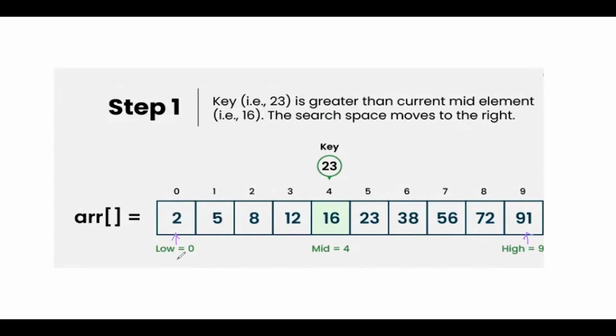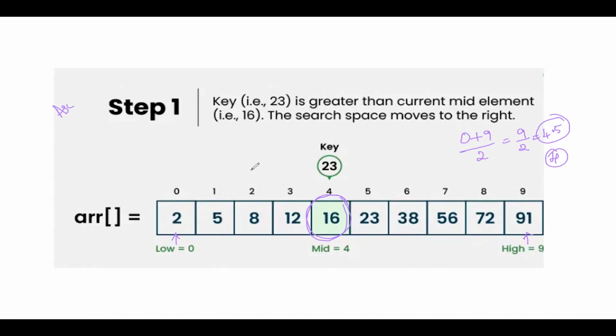Now, using this low and high, we are going to find the midpoint. What is the formula I'm going to use? I'm going to use the formula (low plus high) divided by 2. Here, 9 by 2 is nothing but 4.5. Of course, we are going to take only the integer part. Hence, I'm going to consider the element present at position 4 as the mid value. As you can see, 16 is the mid value. And remember that we already know that the given data set is in ascending order.